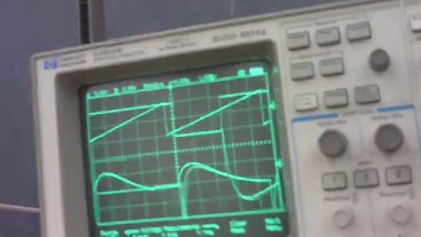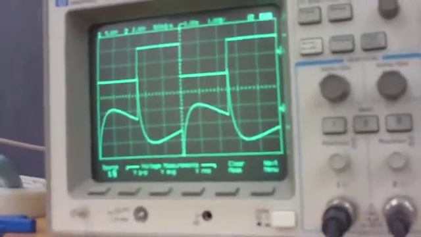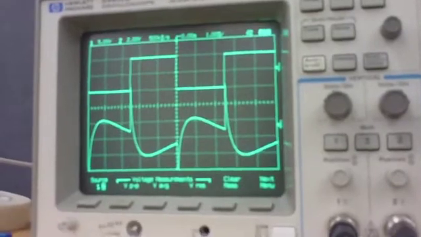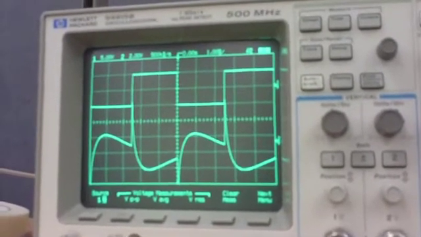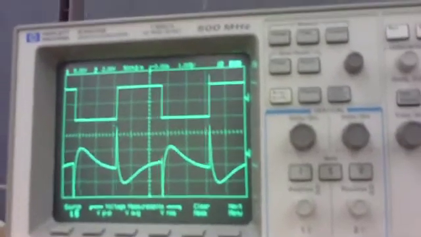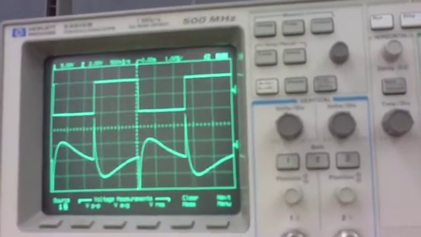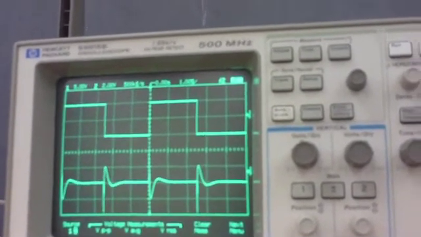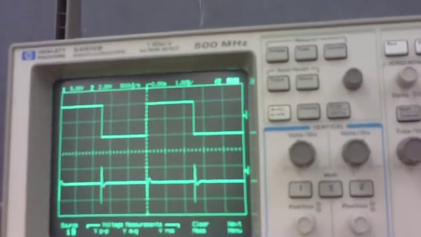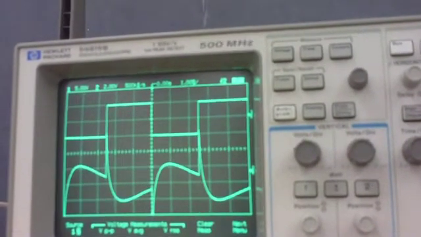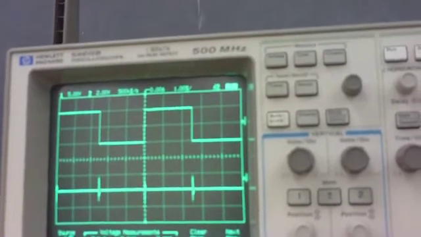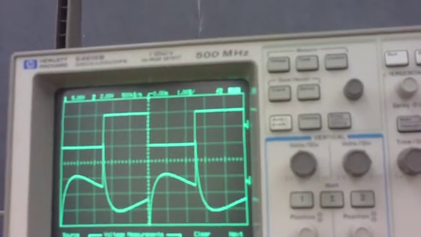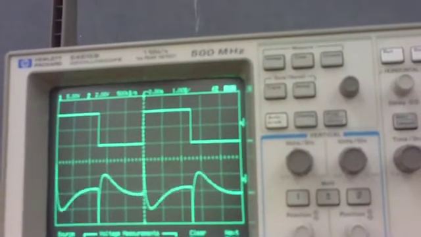Let's try it with a square wave. So, here's a square wave. Notice that it does start out pretty filtered. You can see a little Gibbs phenomenon there, with big cuts around the sharp transitions. You've probably guessed by now that the top is the original and the bottom is the filtered signal.